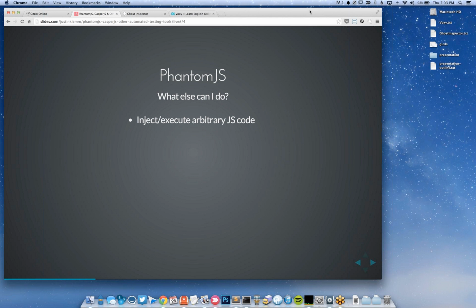What else can I do? So you can inject or execute arbitrary JavaScript code. I'm not suggesting you should do this, but you could hypothetically go to some other site, drop in jQuery, start messing with all kinds of stuff on the page. You should hopefully be doing this on your own site, but that's available to you. Perform actions. We'll get into this in a little bit, but clicking and filling out forms and things that you're used to in Selenium can all be done. Take screenshots. Monitor performance. So you have really low-level access to this browser. You can watch your AJAX requests going in and out. You can watch images being downloaded. So you have access to all that information. So if you're interested in sort of a performance approach, it's a great option.